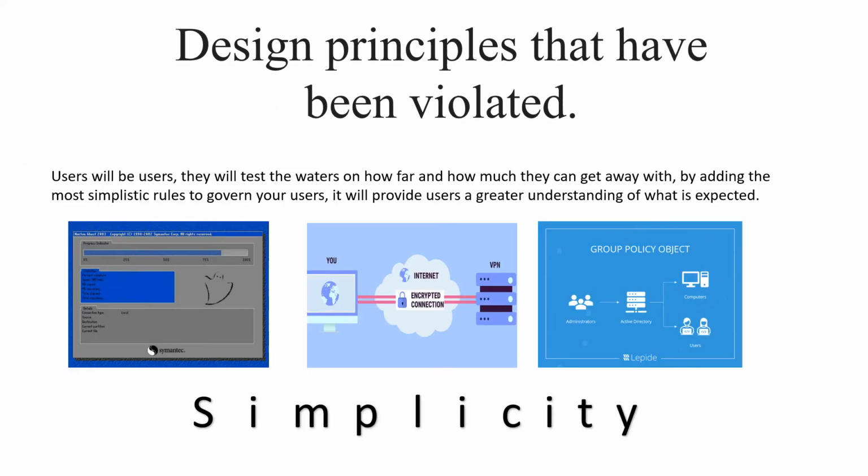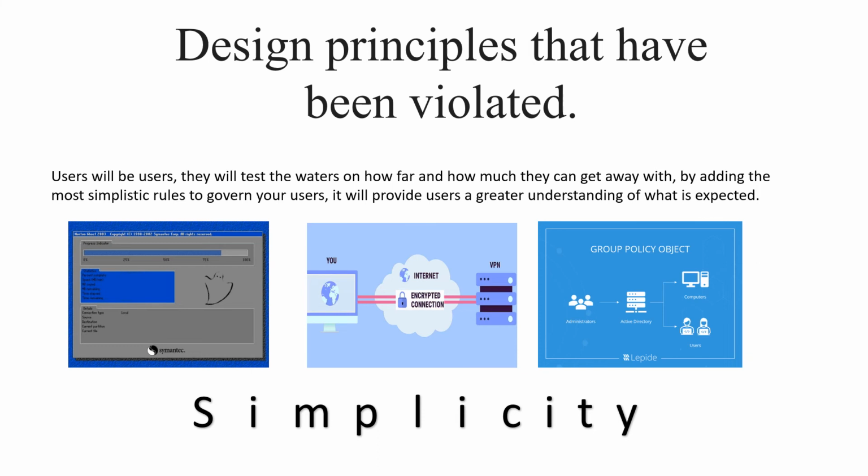Design principles that have been violated. Not adhering to the password requirements set forth in the guidelines. Users will add unauthorized devices and software; this is addressed by deploying preset images with already installed software for the specific users. This will accomplish goals set by the information technology team to prevent any unauthorized devices and software installed by the user.